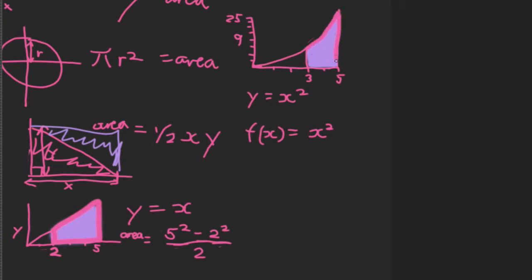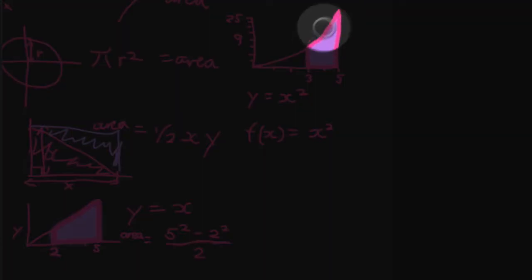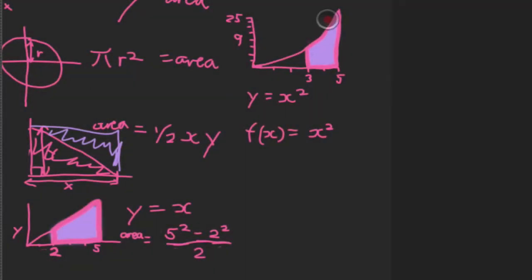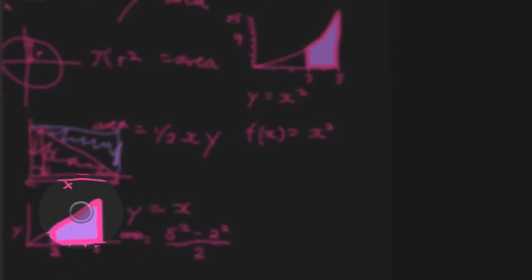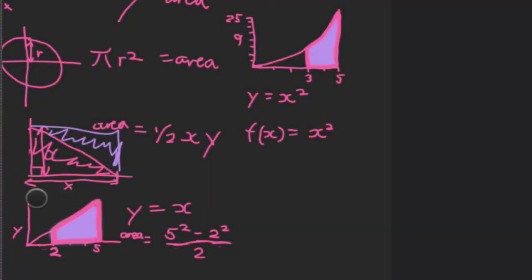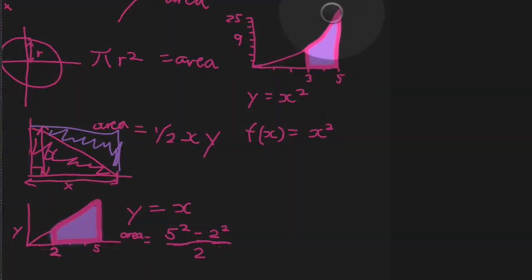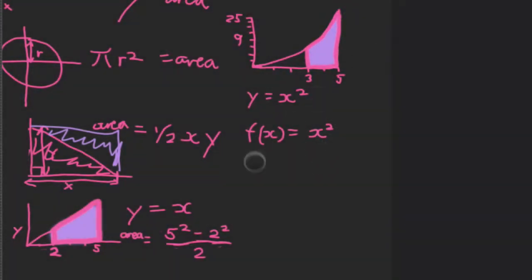So if you remember before, when this bit here was a straight line, we were using our good old triangle equation, because it's kind of like a square with half of it taken away. So you work out what the whole triangle is, and then you take away the small triangle. We can't do that now because this is curved. This is a curved line. But it's a similar process.